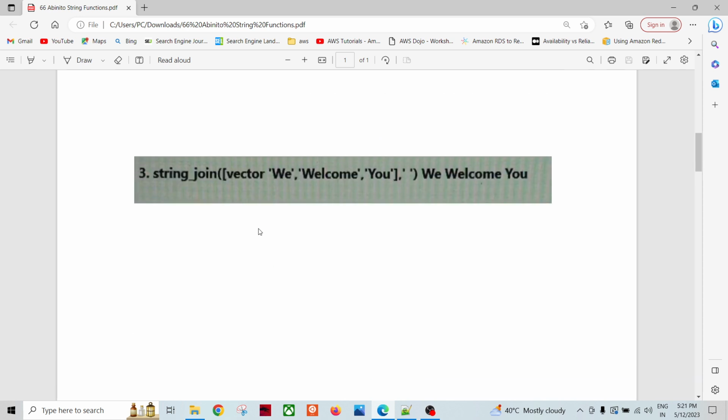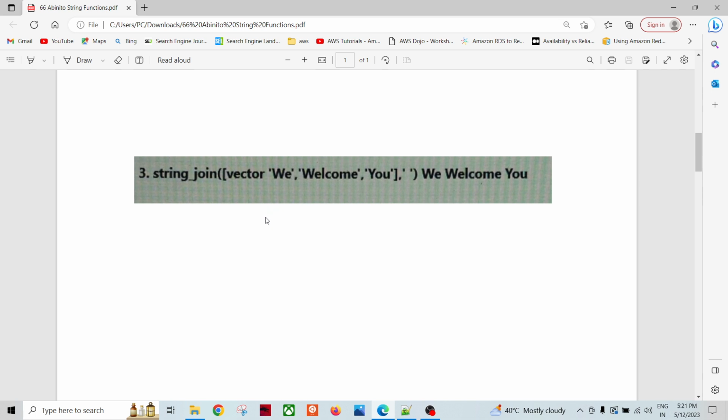Another function is string join. Let's say we have a vector of strings and we want to create a proper string, a proper text, in the form of a line. We have a vector with elements 0, 1, 2: the first, second, and third element, and we want to create a string out of it. The delimiter is space, so we get V space welcome space U. This is the delimiter between V and welcome, and between welcome and U. We need to specify it as the second parameter of string join. The first parameter is going to be a vector. This is how we can use it.